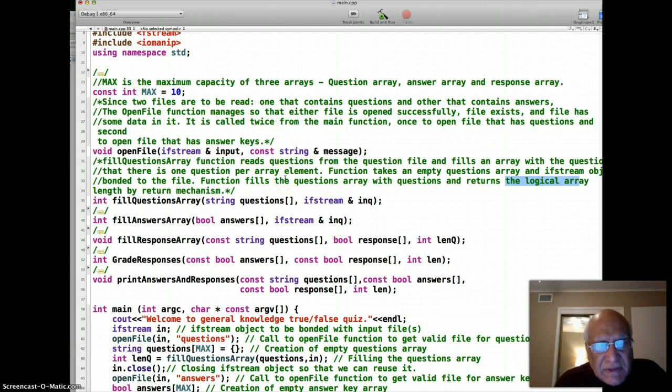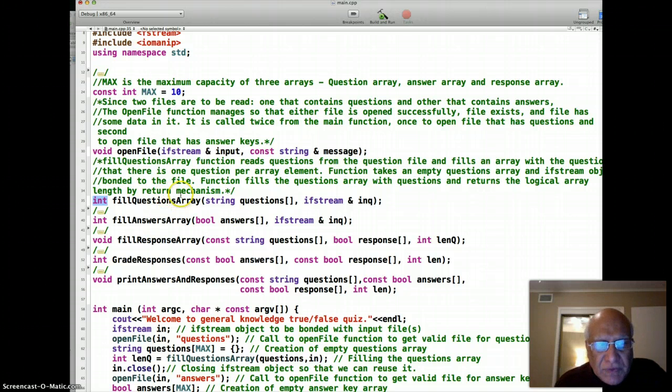It returns how many elements are in the array. In this problem, this part may not be so important because we fixed everything to 10. But in case you wanted to create a bigger array, the function returning the logical length as an integer would be very important.